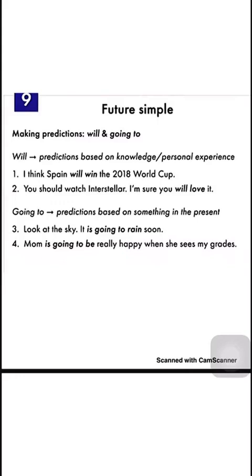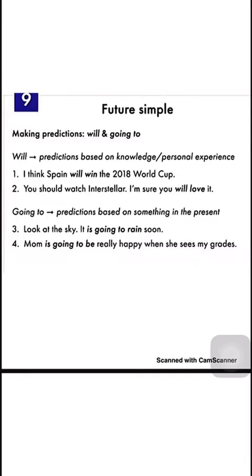There's a slight difference. We normally use will to make predictions which are based on knowledge, personal experience. "I think Spain will win the 2018 World Cup." They have been playing well recently. So based on that knowledge, I think they will win the cup. "You should watch Interstellar. I'm sure you will love it." I know that you like science fiction films, so I'm confident that you will like this one.